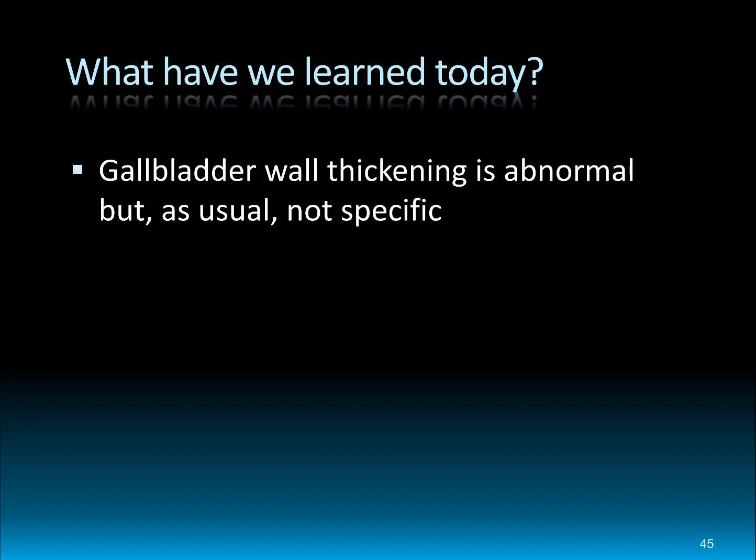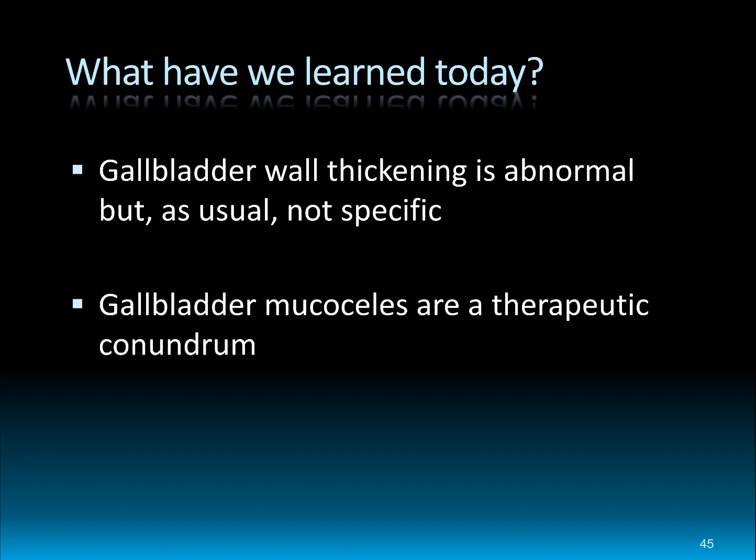So that brings us to the end of the gallbladder. As usual with ultrasound, gallbladder wall thickening is abnormal, but it's not specific as to the underlying cause. And we do see gallbladder mucoceles with some frequency, and we don't always know what to do. If a patient's sick, we need to do something about it. If a patient's not clinically sick, then we have to decide how assertive we want to be about management.